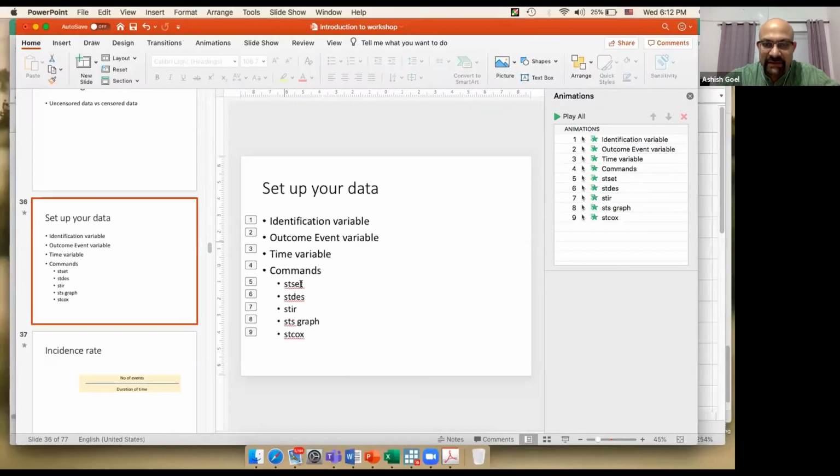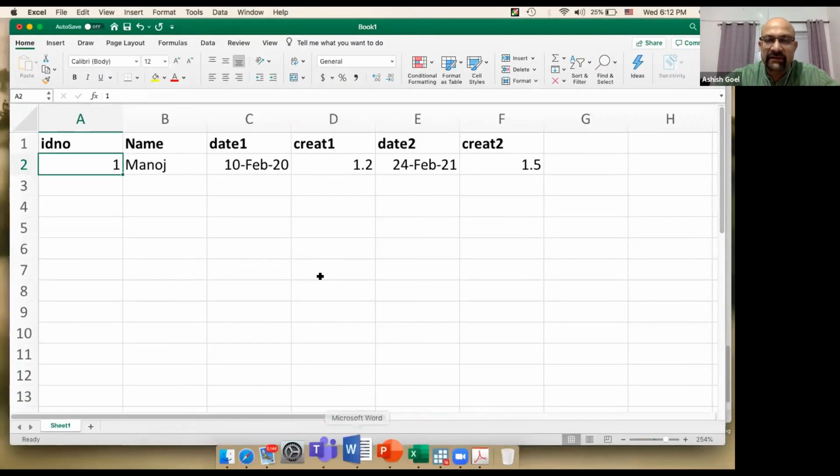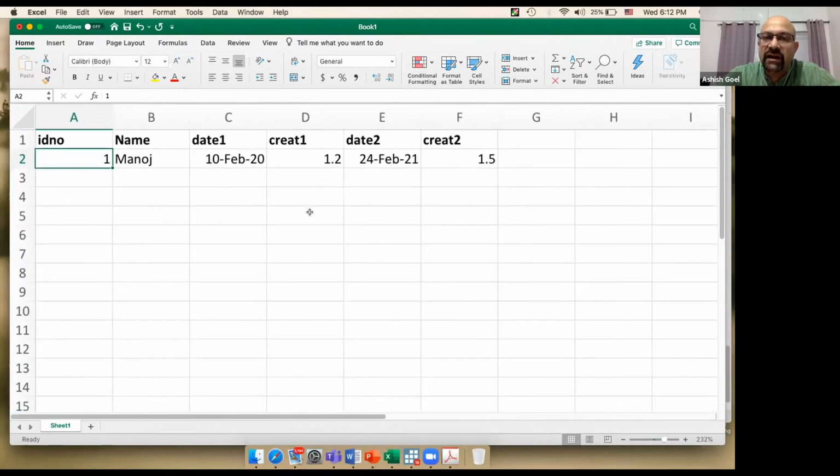Supposing we go back to this dummy data set that we were talking about. Here, my intention is to see how much is the time to hemodialysis once a patient crosses a creatinine value of, let's say, 1. This is what I intended in this study. So here I will create an event column. Now this event for me could be hemodialysis. Hemodialysis would be 0 or 1.